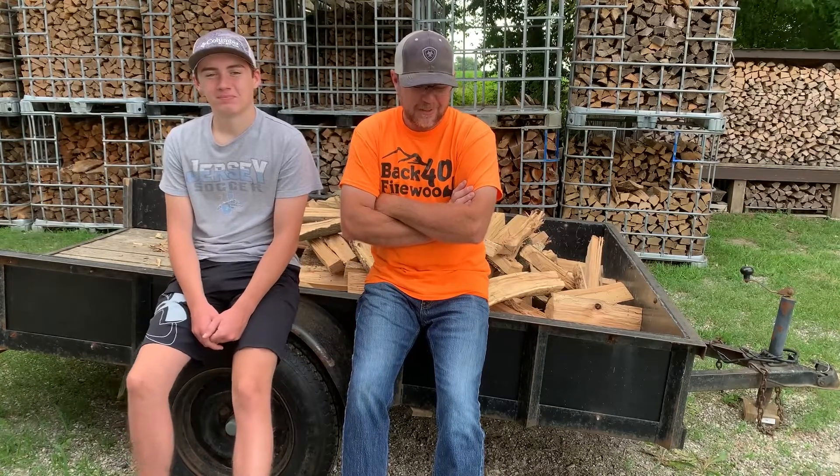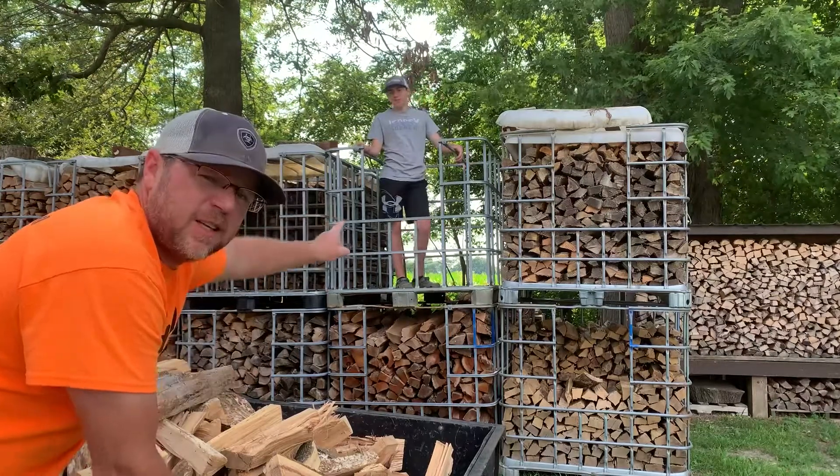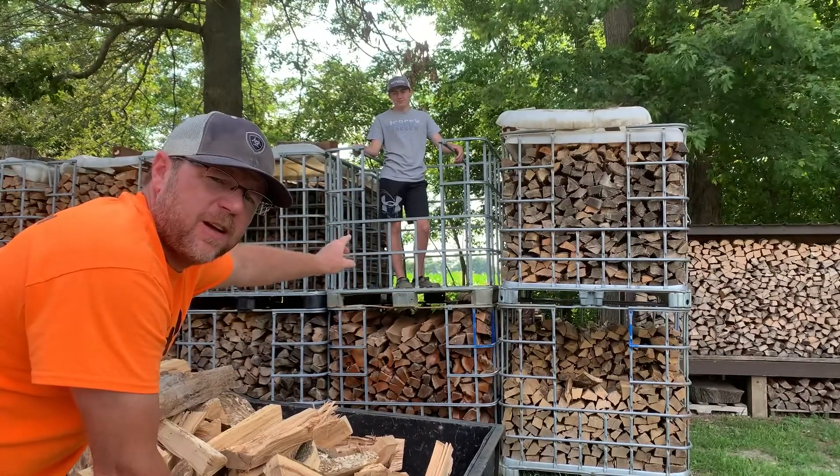He's just got a lot of stuff going on — playing soccer league on Sunday nights, does kick-around with the soccer team during the day, and a girlfriend takes a little bit of his time too. But he's still the boss, so I had to go ask him what he wants me to do with this hickory. Thanks for doing that, Evan. For those of you wondering how in the world I get firewood stacked up there without equipment — you get yourself one of these: a young teenager. And he stacks it all for you. Let's get stacking.